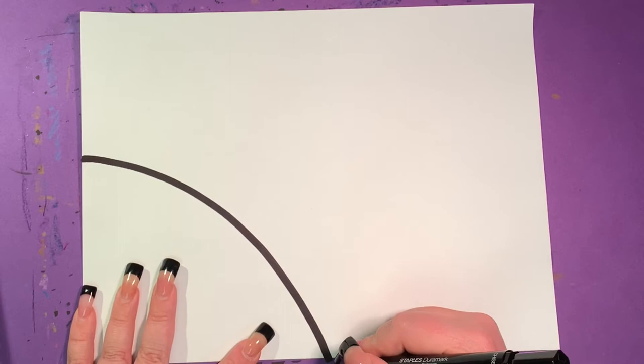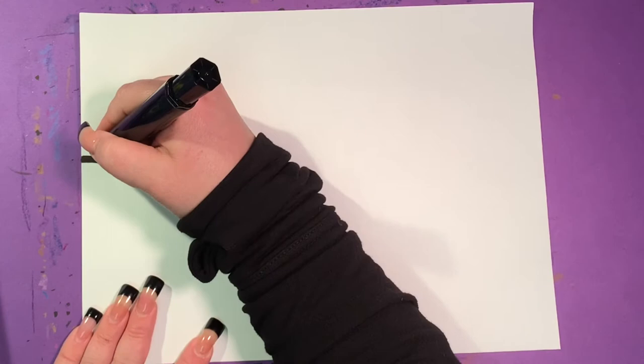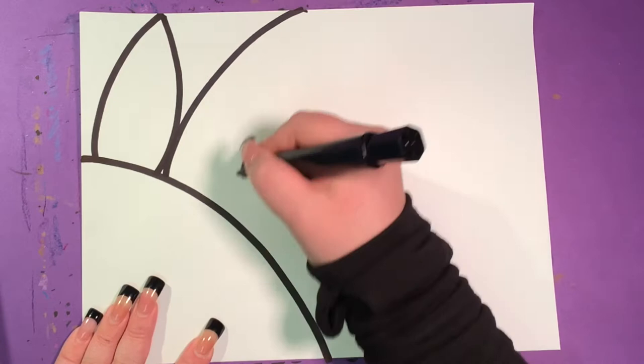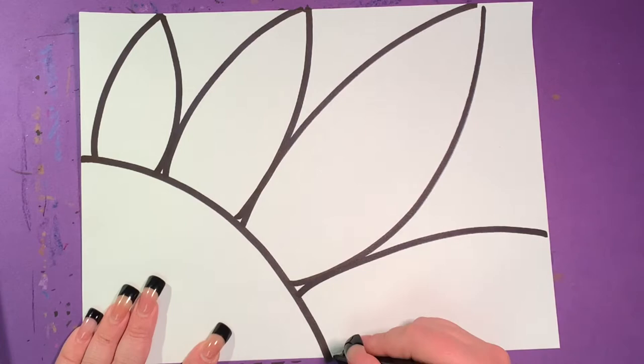Okay, and then we're going to add some petals. And it's okay if they go off your page a little bit, but you want them to come all the way up and touch the top and the side of your page. So I'm going to do a curve line, touch, curve line, touch, and I'm going to do that all the way down until they get bigger and bigger. Curve line up, curve line up, curve line up, and another one, curve line up, and curve line up.